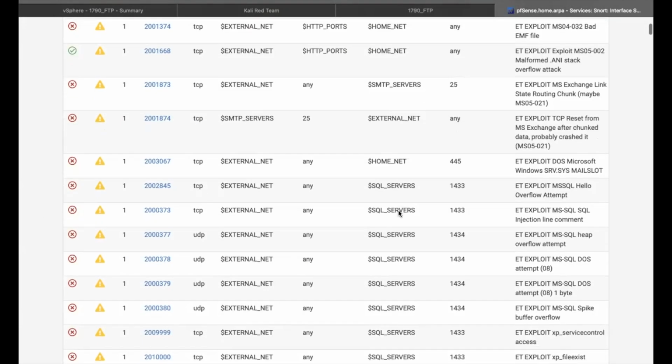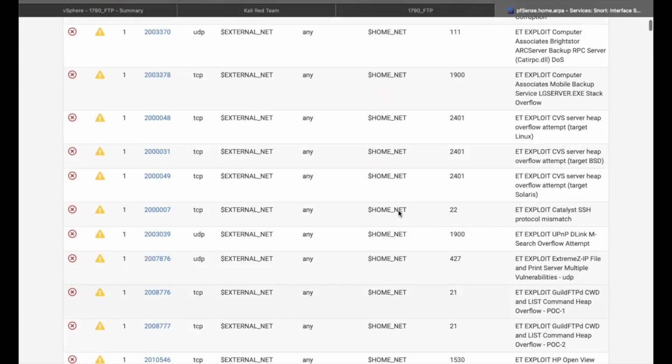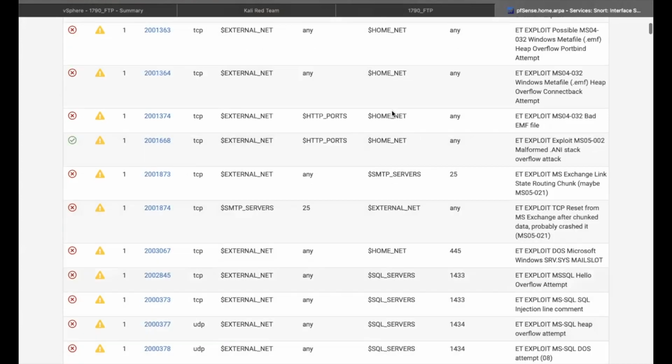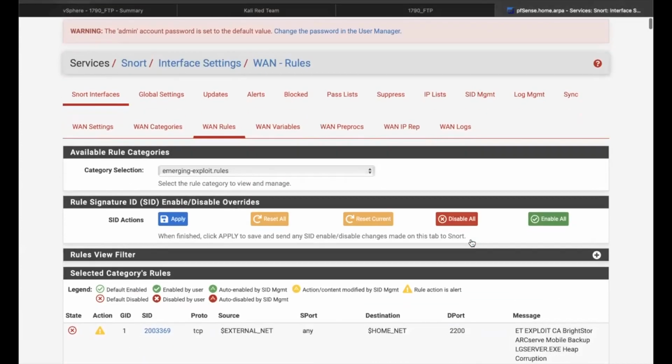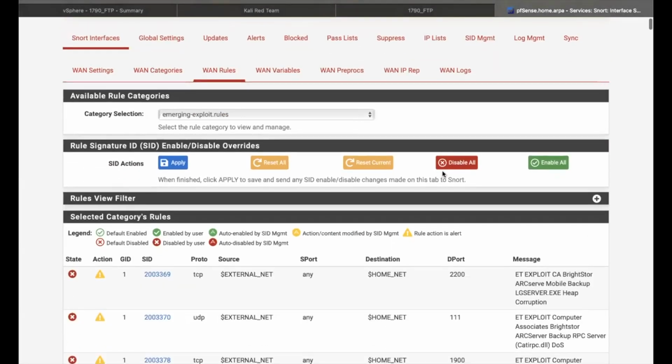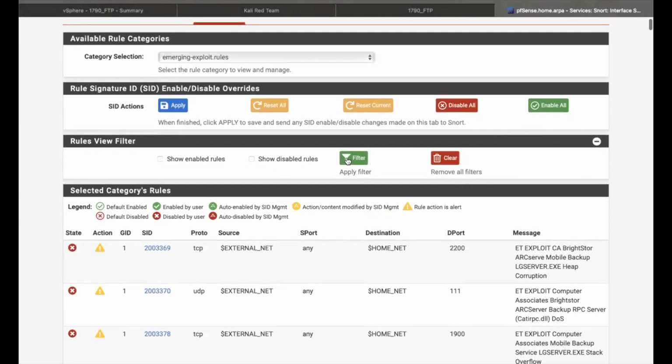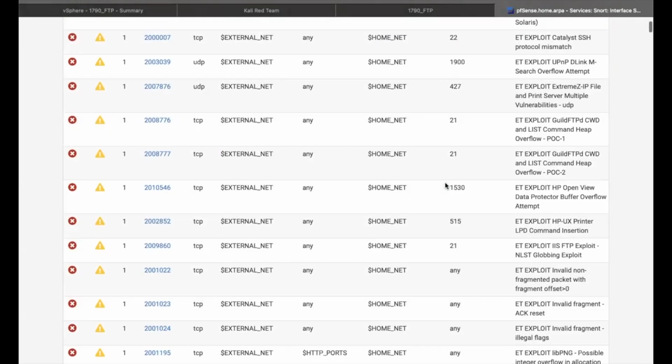So say I wanted to only have these SQL rules enabled because I'm only hosting an SQL server. I can just disable all the rules. And then I swear there's a better way to filter this, but I can't find it right now.